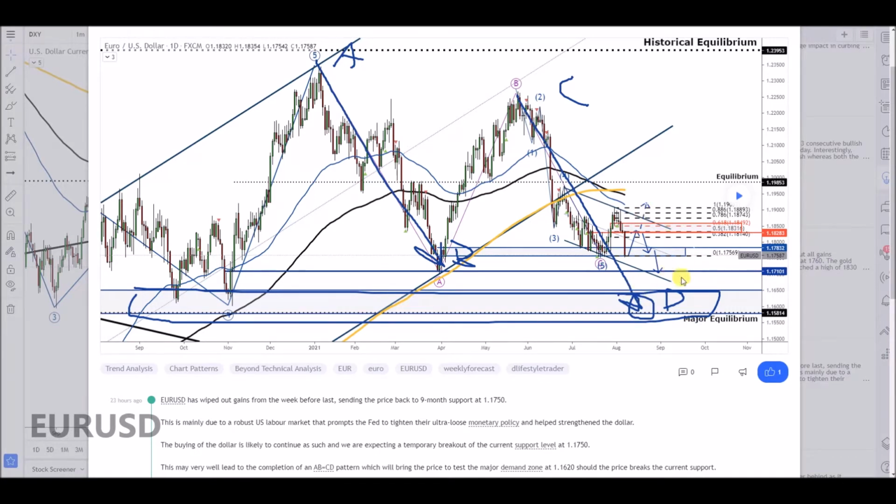So therefore this is why these are the levels that we aim to take profit if we were to sell. Now we are also waiting for a pullback before we actually try to sell again, because we anticipate that the dollar may continue to strengthen due to strengthening labor markets, and of course for the past few months inflation has been persistently high as well, prompting that the Fed will really have to tighten their monetary policy very soon.